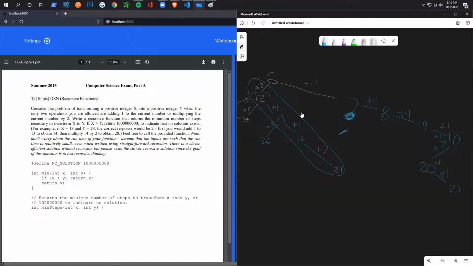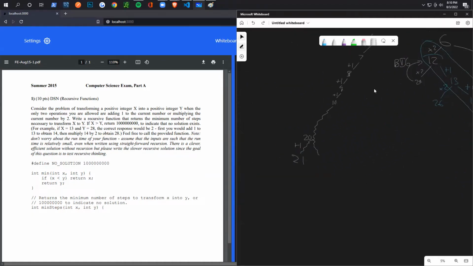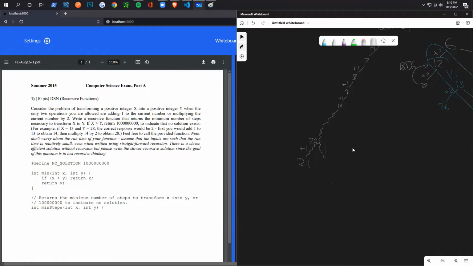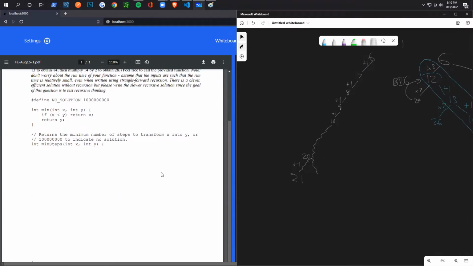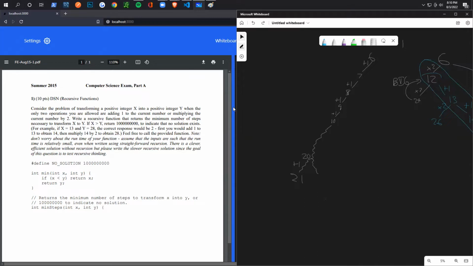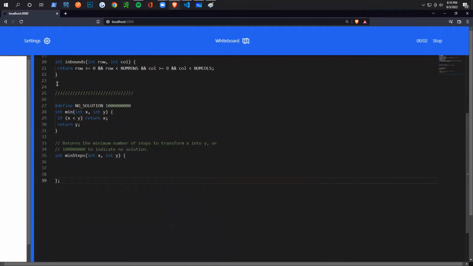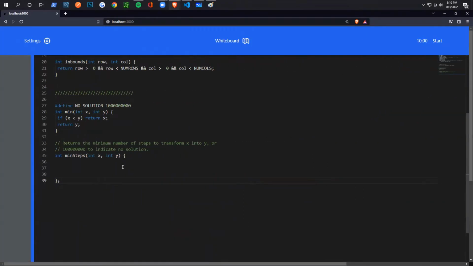So let me see what the chat is saying. So that makes sense. Yeah, exactly. So look, in the exam, you're trying to go as quick as possible. You don't have time to be doing this whole thing right here. That's why I'm not even doing that, so you shouldn't either. So let's get to the code. Okay, I almost caught myself. Look at that. I almost showed it, but all right.